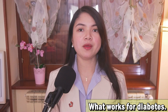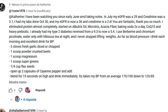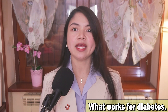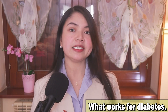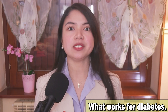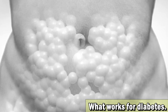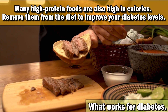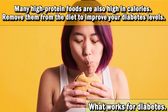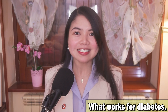His HbA1c went from 9.3 back to 5.4. Let's see how he did this with supplements and lifestyle choices. First big change: he cut out animal protein. If you listen to the internet gym bros and keto influencers, you'd think more protein lowers your HbA1c — but in reality, the opposite is true. The less protein you eat, the lower your HbA1c is going to be. Weight loss is the best way to lower your HbA1c naturally, and high-protein foods are usually high in calories. Cut those out, replace them with fruit, vegetables, and whole grains — boom, diabetes levels improve.